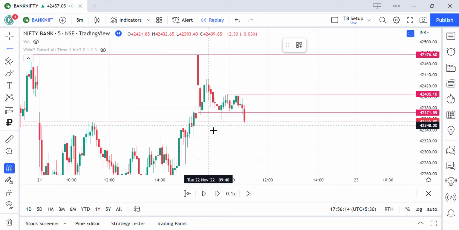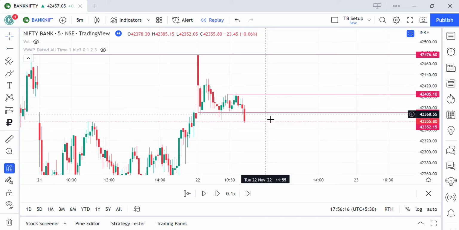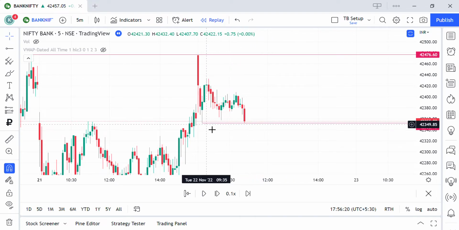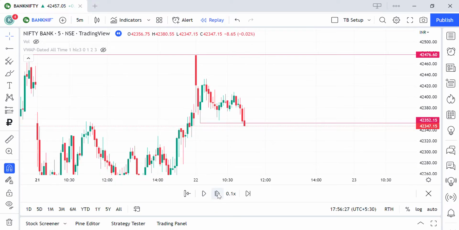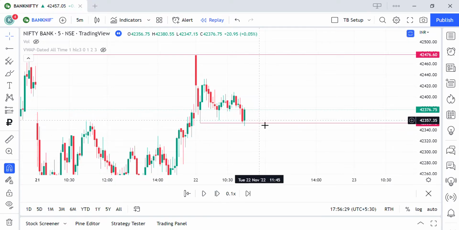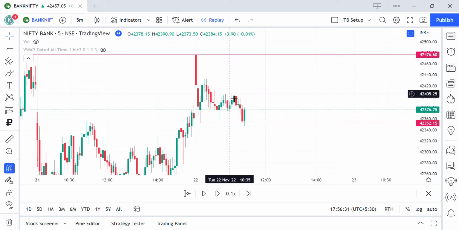Now the area of interest for us is this low, because that is the low that was earlier manipulated, the latest candle that has manipulated all of the lows. We want to see how price behaves once it touches this line. Clearly price didn't touch that line, which means this is another level of manipulation. Now should we enter a trade at this position?